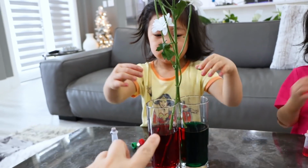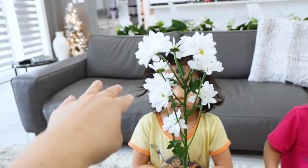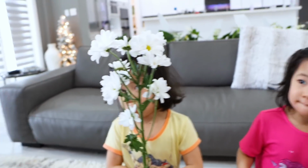So we're going to experiment to see if one comes from red and one comes from green, and if it goes up here, maybe half of it will be red and the other half will be green. You think it's going to work?